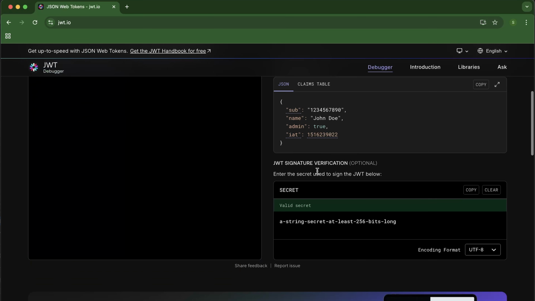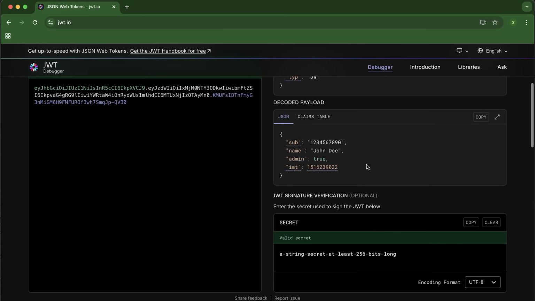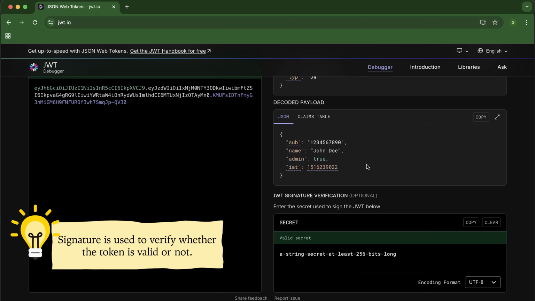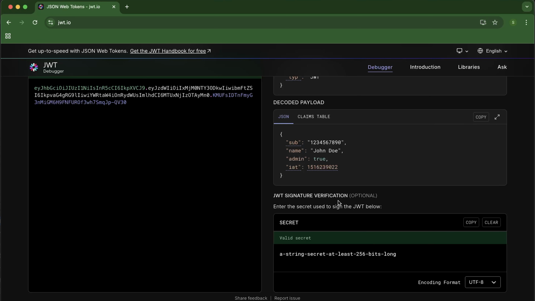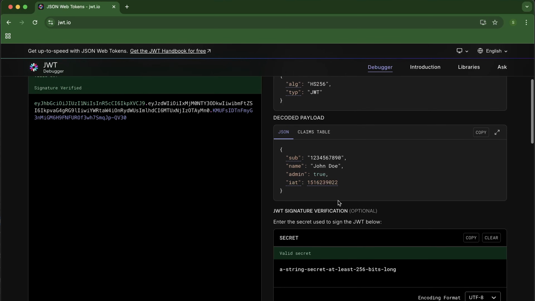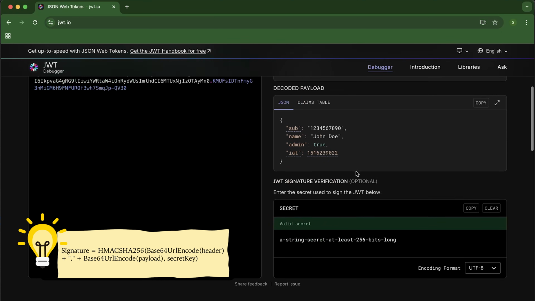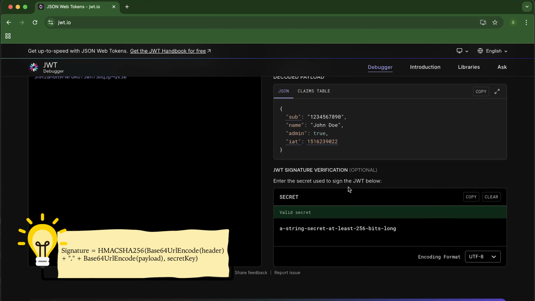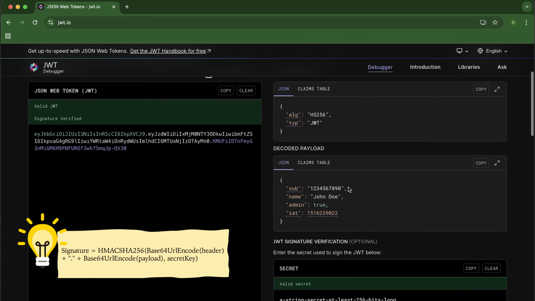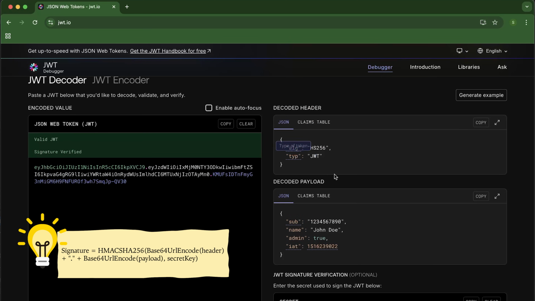Alright, so now comes the third part. Signature is that part of the token which is used to validate the token. Alright, so at the server level, what we are going to do is we'll only verify the signature. If the signature is valid, that means the token is valid. Okay, so how is the signature created? Basically, it is a combination of header plus payload signed using this secret key, and the algorithm behind that signature will be specified here in the header.